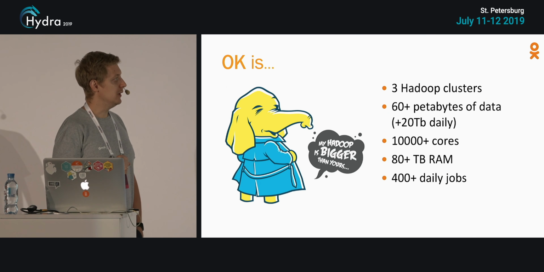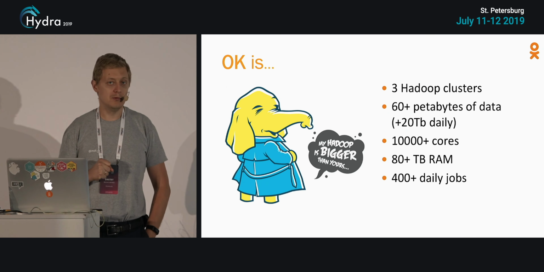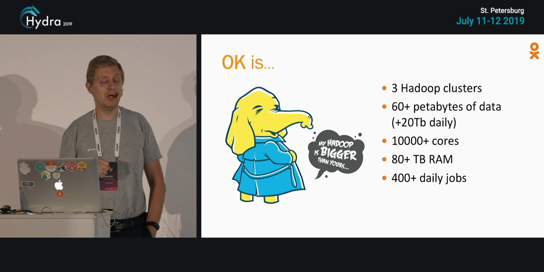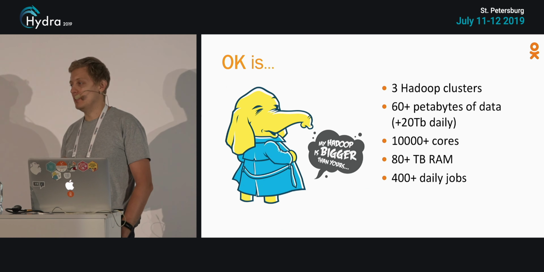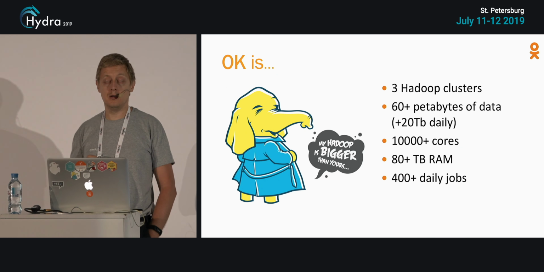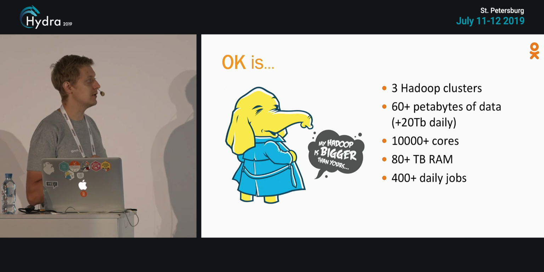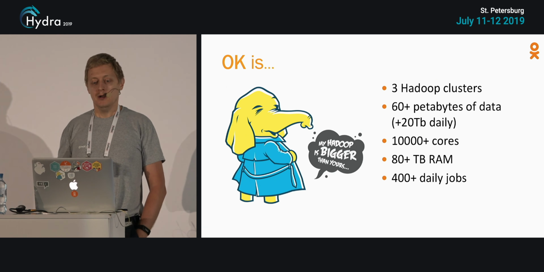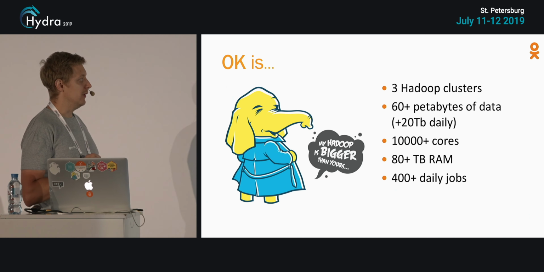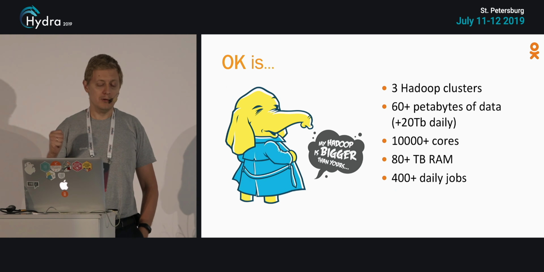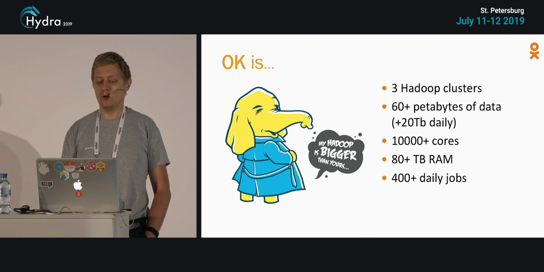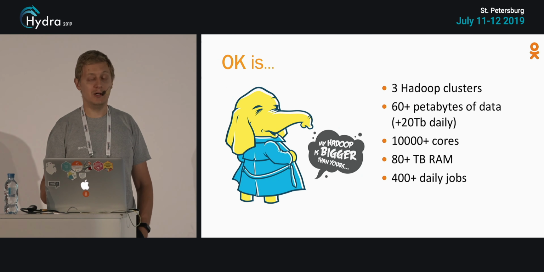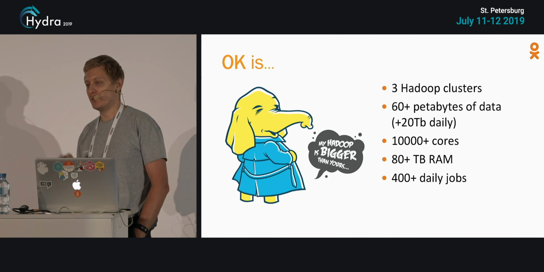We have one of the biggest Hadoop deployments in Russia, and I think it's also one of the oldest. We started with Hadoop in 2012. As of now, we have 3 clusters, not counting the different sandboxes. And the largest cluster has more than 60 petabytes of data, 10,000 cores, almost 100 terabytes of RAM. And this hardware is not just resting, it's working hard.